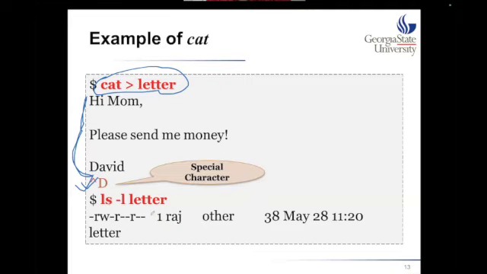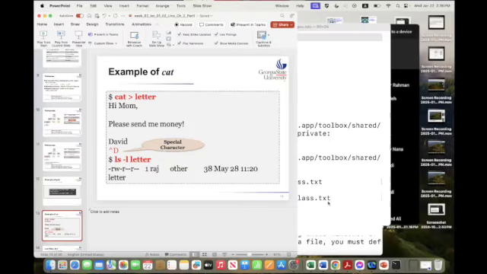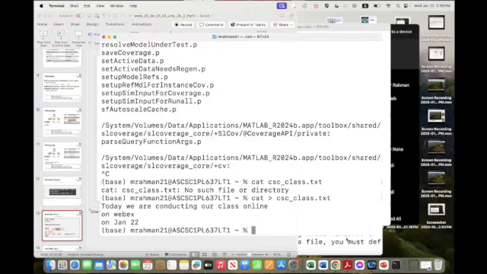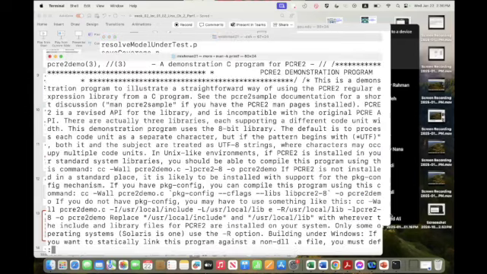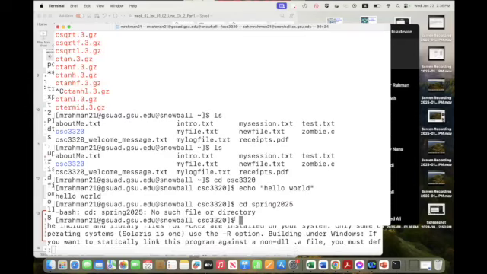Now you can see the details of the file. So how can you see the details of the file? You have to type ls and what? Let me show you. Okay, so this is a snowball.